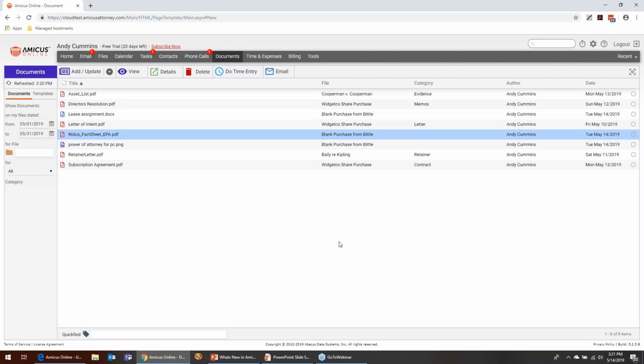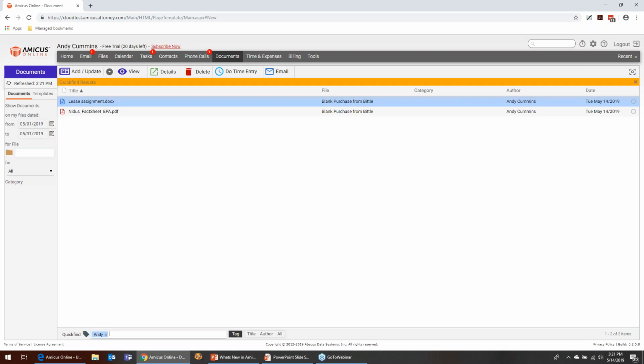What you'll also notice now is an ability for us to search across those tags. So you'll notice down in the bottom in the quick find, there are now essentially 2 different options. One, you can search by title, author, or a combination of both, or you can toggle to tags. So if we toggle over to tags, it shows the little icon here indicating tags, and we can choose to search on a particular tag. Remember, I assigned that to the Andy tag. We can click on that, and of course you can put in more.